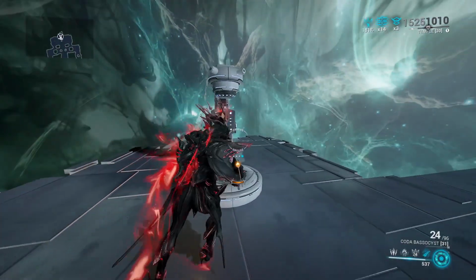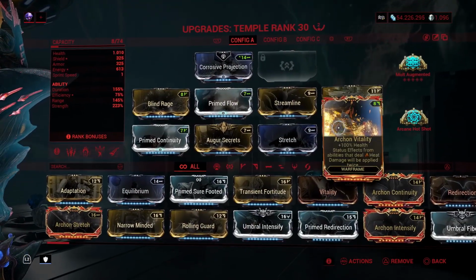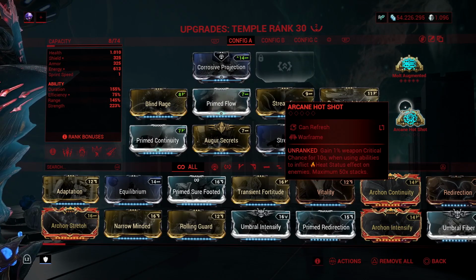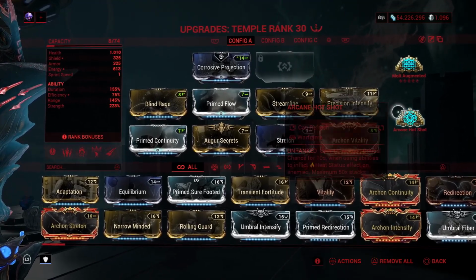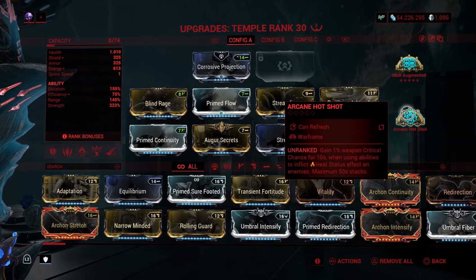So let's get into the builds itself. When it comes to Temple, this is a 2-former build. The thing is, I don't have a max rank Arcane Hotshot. I don't think many people do. I don't even think it's possible to have a max rank yet, but it is there. If this thing can be maxed out, it's going to be even more disgusting with Temple because it's already disgusting.